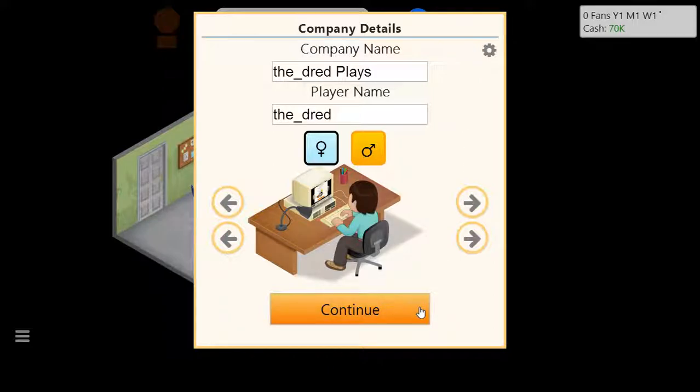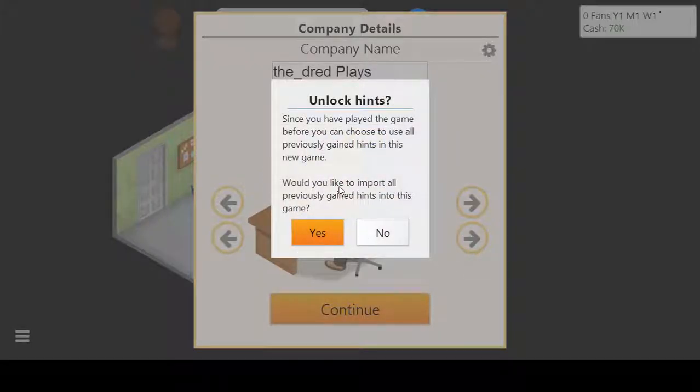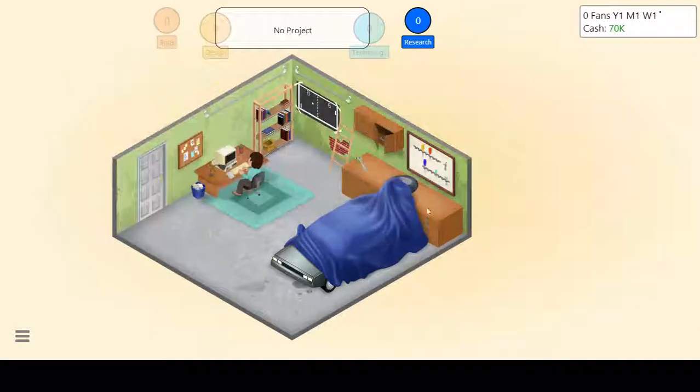Right, let's get started. Since you have played the game before, you can choose to use all previously gained hints in this new game. Would you like to import all previously gained hints into this game? No. Let's just go straight from the beginning as if we've never played before.